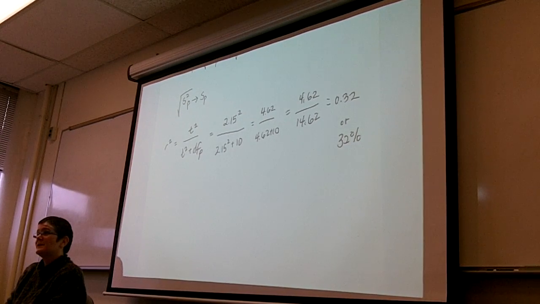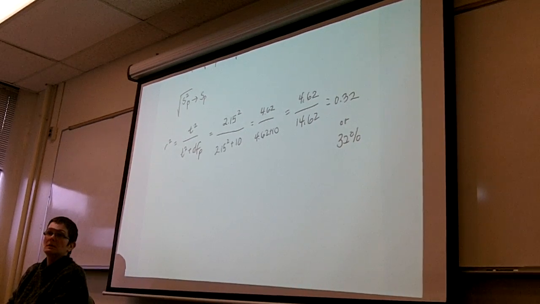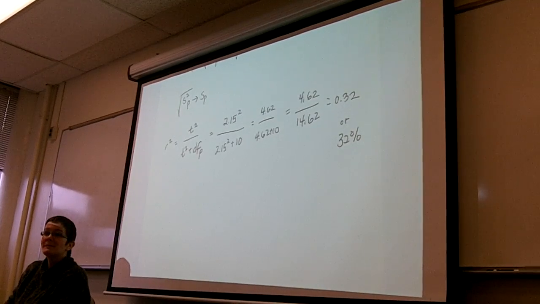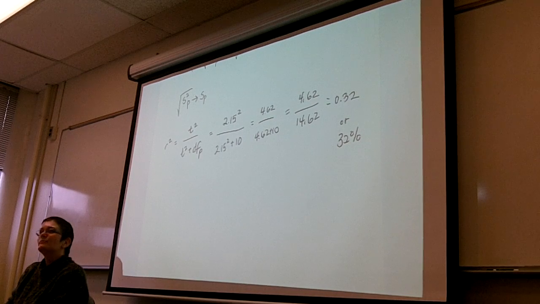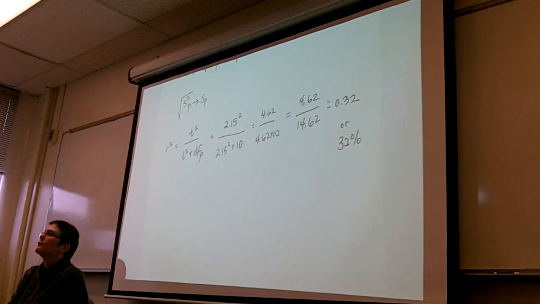Now, it's possible to get statistical significance with a small effect or a medium effect or a large effect, but it's much harder to get statistical significance with a small effect. When you have a really big effect size, it's going to be a lot easier to get significance. It's also hard to miss it. And missing is type 2 error, right? When you miss an effect that's really there, that's type 2 error. So when you have a really large effect size, you have a much smaller risk of type 2 error, because it's really hard to miss a gigantic effect. But the smaller the treatment effect gets, the riskier it is.